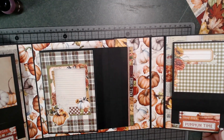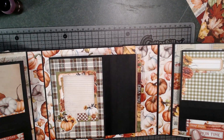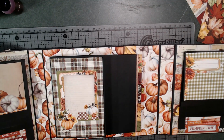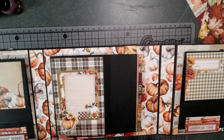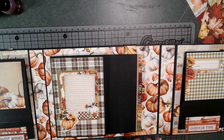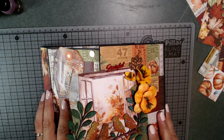So this turned out super cute. I really like how this turned out. And again, you can add more pages in here if you want to. I'm not going to. I just like it like this. And you get plenty of photos. I think you get almost 20 photos in here. I think it's like 18. So I really like how this looks. And this closes up just like this.